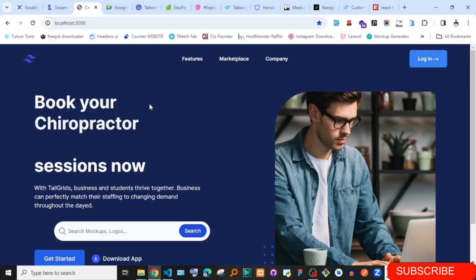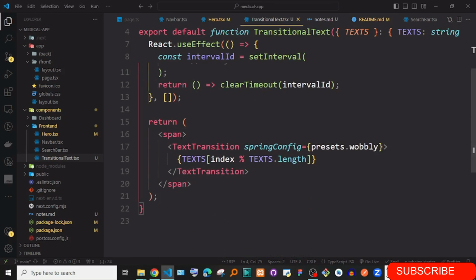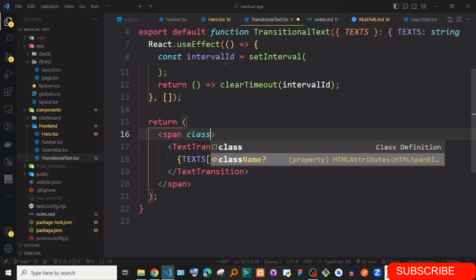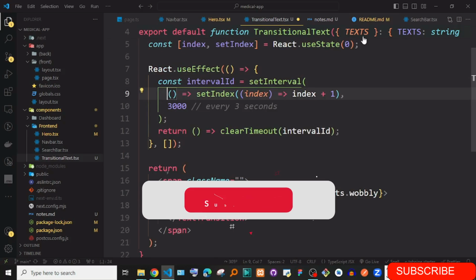Okay, so now one problem we have: I want this to extend here, and I think maybe it doesn't. What about reducing the font size? I'm going to say className. I don't know if we should control it from the other side. Maybe actually just pass it in here.